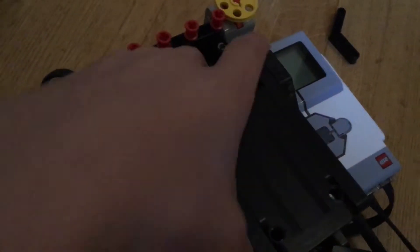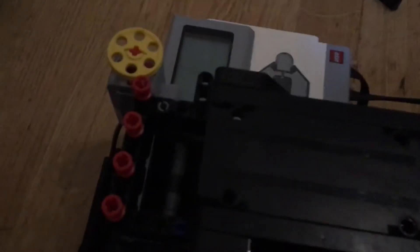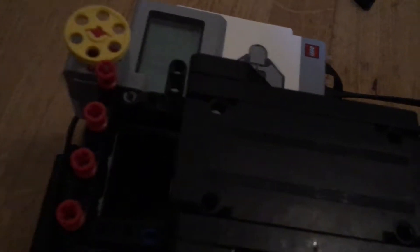Anyway, if you wonder what this is, it's supposed to be a Lego trash compactor. We have two motors right here — one on the left and one on the right — and together they power basically a piston that's supposed to be able to flatten tinfoil or plastic foil or whatever to the thickness of one stud.